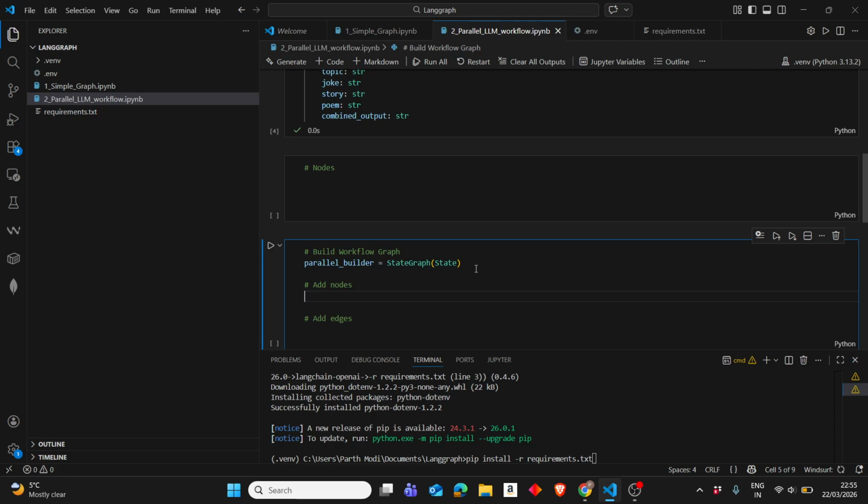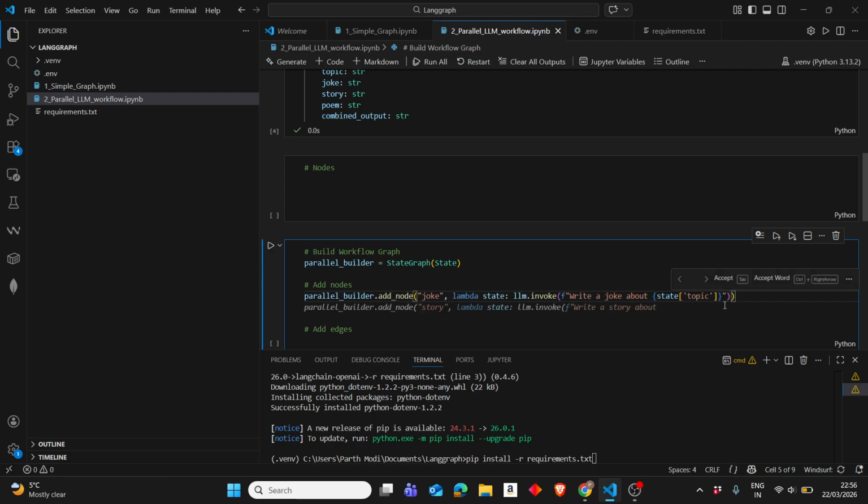As we know, we need 3 parallel nodes, right? So we will name the builder parallel_builder. That can be a good name. Dot add_node. I don't want this suggestion that I'm getting, because we know what to do.